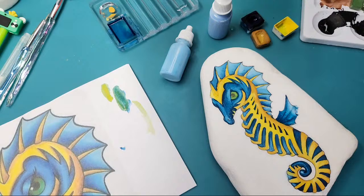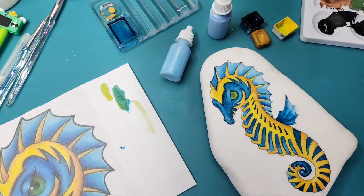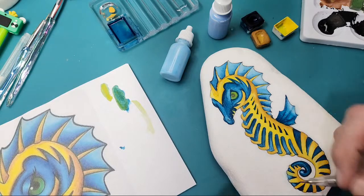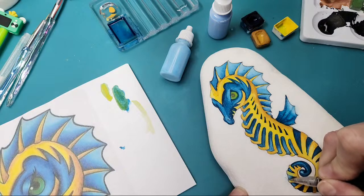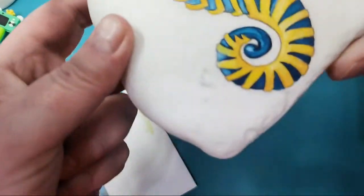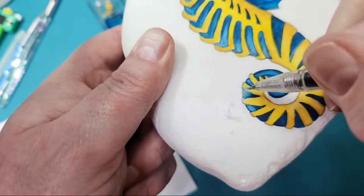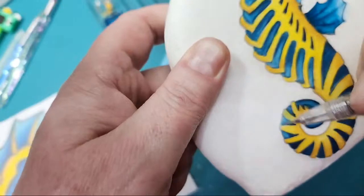Okay, so scraper tool. We will be using that. Yes, we will, if I could find mine. Here it is. Oh dear, I did it again. Yeah, we're gonna live on the scraper tool tonight. Now, if you've decoupaged, you want to be careful doing this because you can tear your image if you didn't fussy cut it super close. So right here, I'm cutting off a little piece of the image with my very, very sharp tool, and you can't even see what I'm doing. Gosh, I'm terrible. Did it again. So I cut off a little section of this image. See here? This is the image. Just getting rid of that.